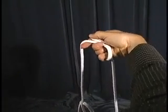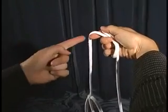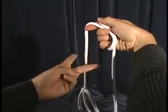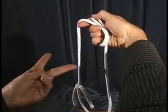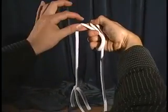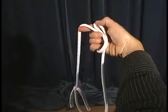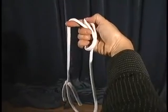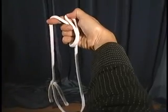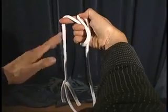Now, here's what's going to happen. You're now going to take your fingers and you're going to come down about that much, and you're going to look like you're going to snip this piece. What's going to happen, though, when you snip, two things are going to happen simultaneously. One, notice my thumb is up here on that bunch. I'm going to hold that piece against my finger. And I'm going to drop everything else.